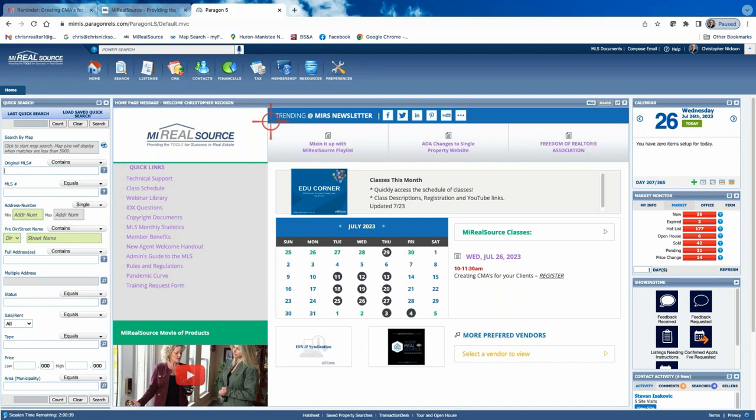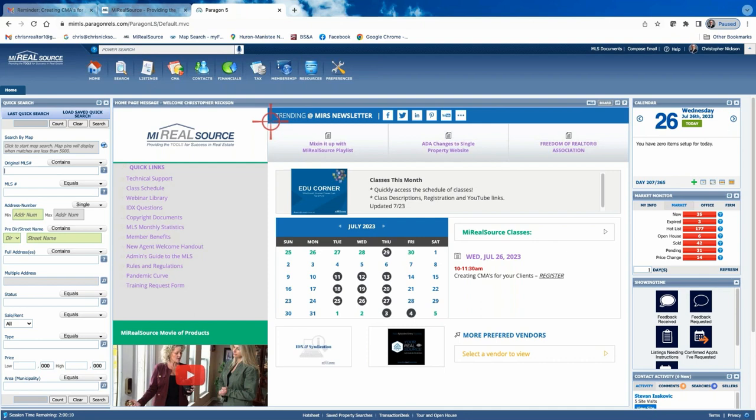So with that, a CMA usually starts because somebody gets in touch with you and says they're thinking of listing my home. What's my home worth? So you're like, hey, I can prepare a CMA which is similar to an appraisal, but because I'm not a licensed appraiser, I can't call it an appraisal, but we use a lot of the same criteria that banks use when they're appraising homes. So yeah, absolutely, I'd love to sit down with you. I set the appointment, and then I get to work preparing the CMA.